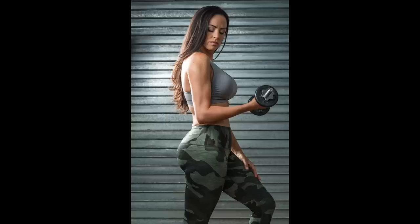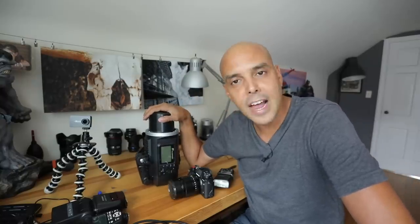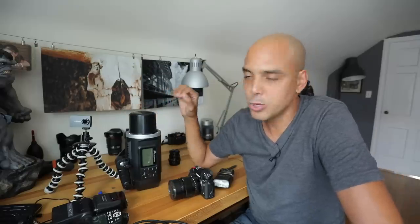In that first shoot we used manual El Cheapo flashes — you can use any cheap flashes with your Fuji system. But if you want to move up to a mono light or do more studio work, I highly recommend the Flashpoint system, also known as Godox. This flash is great because it works with all brands — Sony, Canon, Fuji — you just have to make sure the firmware is updated so it can switch between camera systems.